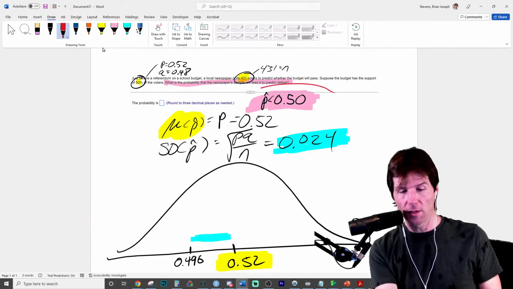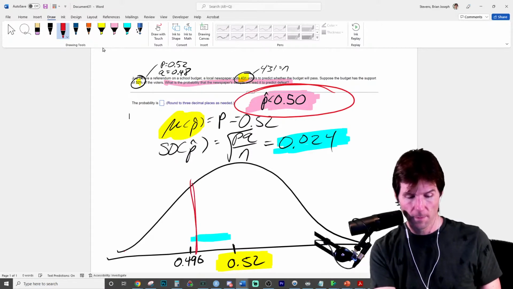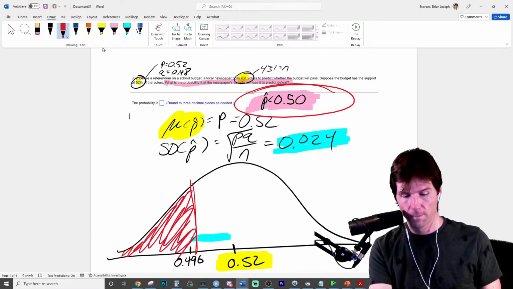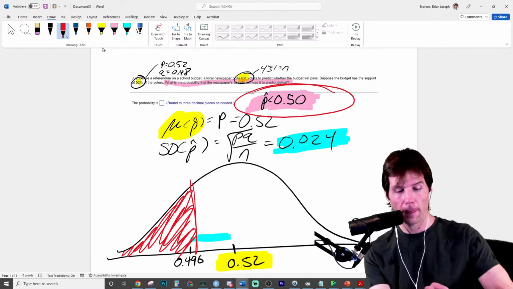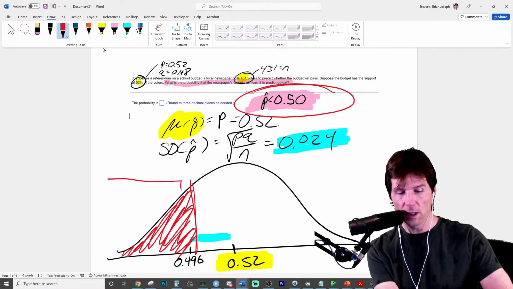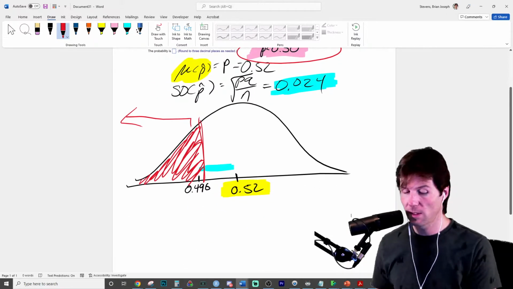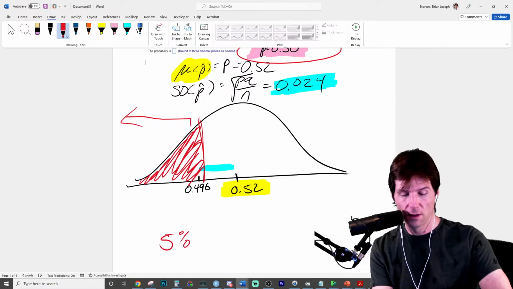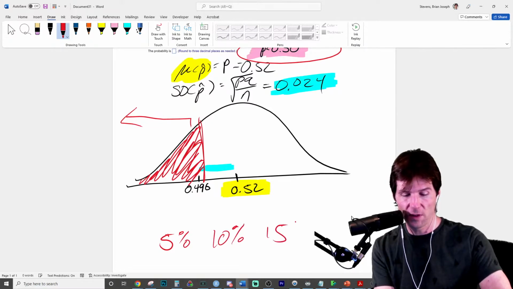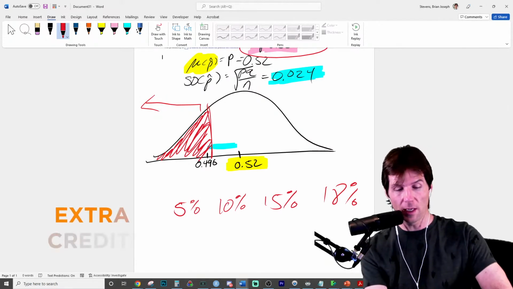And so now we want to go here and do the following. Who has a guess? You'd be amazed at how good your guesses might be. Does anyone know what the area is below -1? A lot of people ask how we would test this. The test could give answers like 5%, 10%, 15%, 18%. Not 40-ish. Good guess there.